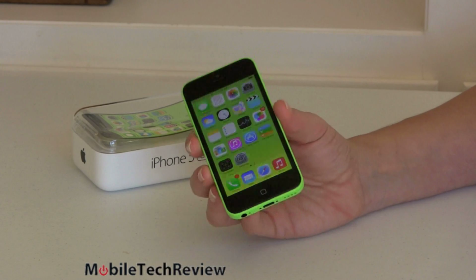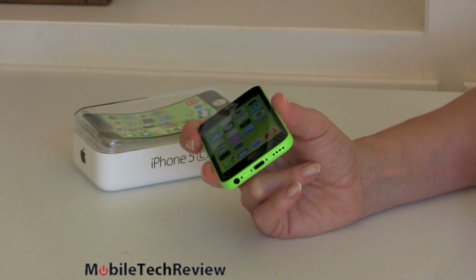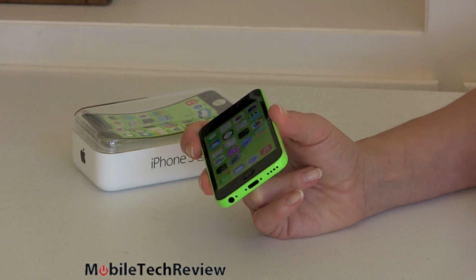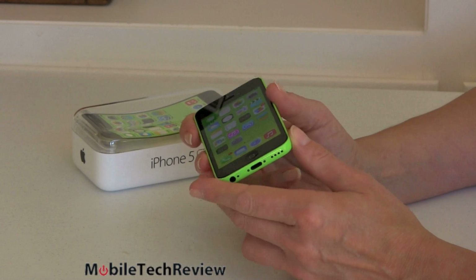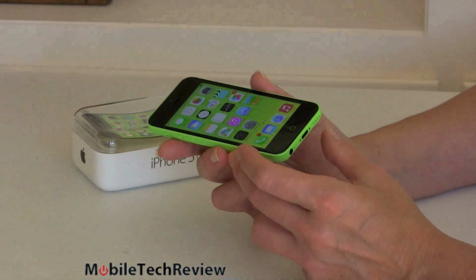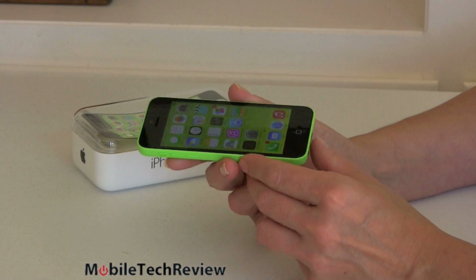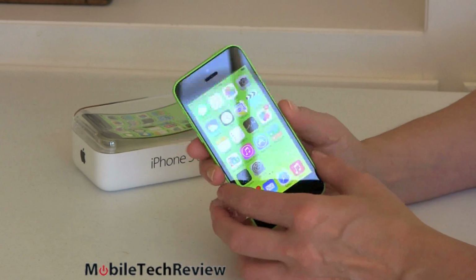So who is the iPhone 5C for? I would say this is going to sell really well with teenagers. Not just folks who are on a budget, but those folks who are going to say, you know, the iPhone 5 and its features are good enough for me. The camera is good enough. I don't need the new slow-mo feature or the slightly better low-light performance that you see on the iPhone 5S fingerprint scanner. Who cares? Or I'm paranoid. I don't even want to use it.